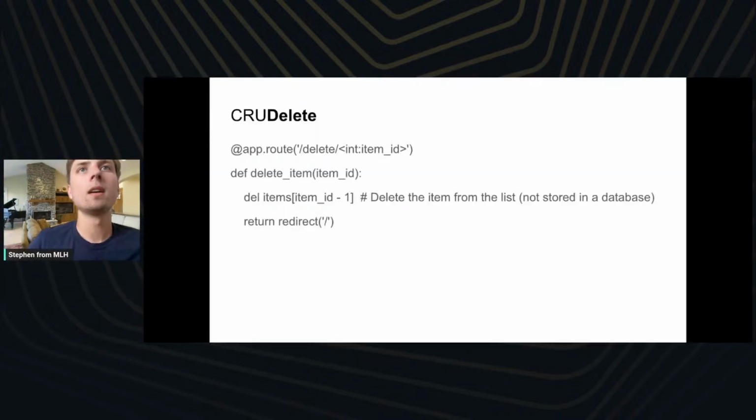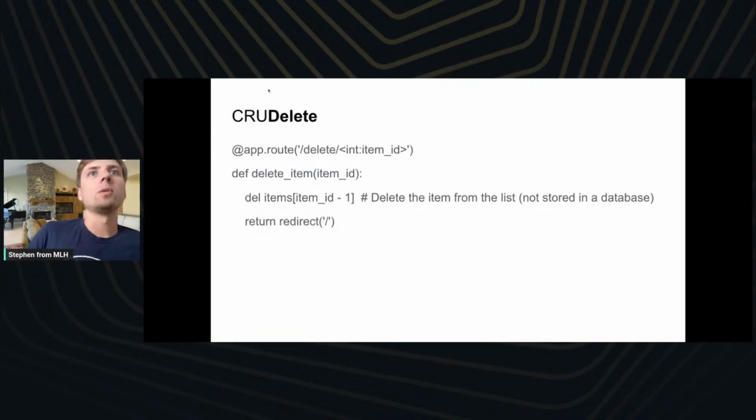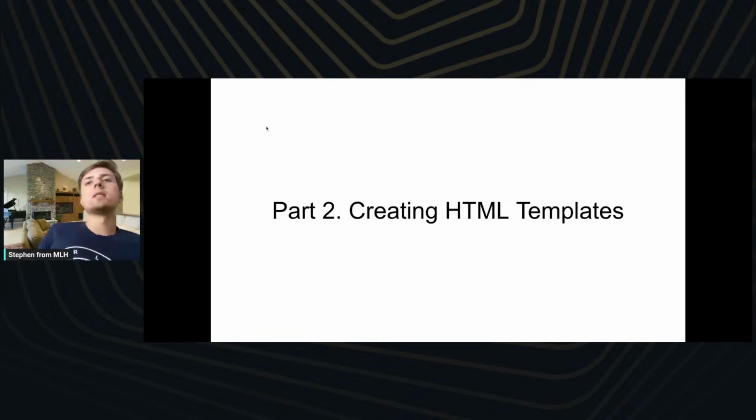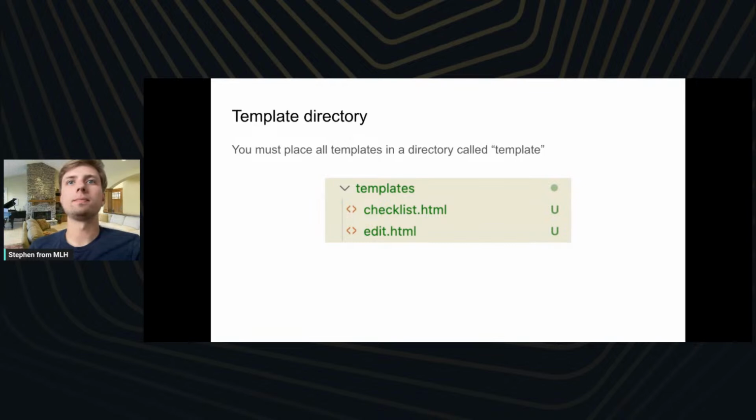All right. So we've done all of our CRUD operations, and now it's time to create our HTML templates. So all of our templates have to exist in a directory called templates. So if you're not familiar with how to create a directory in Visual Studio Code, we're going to learn how to do that. So don't worry.